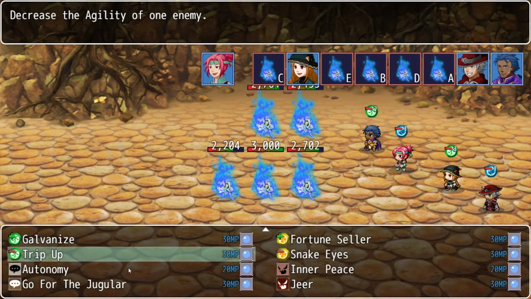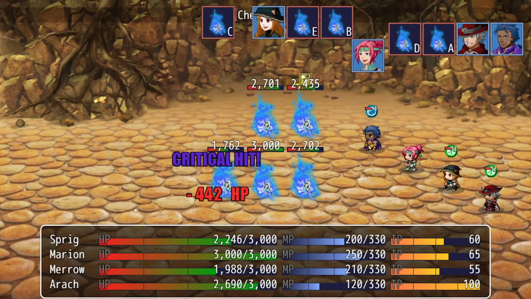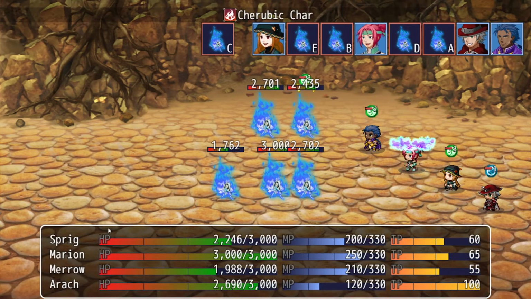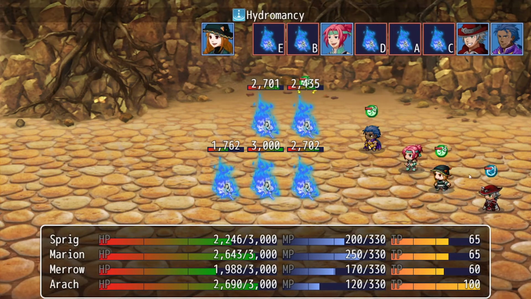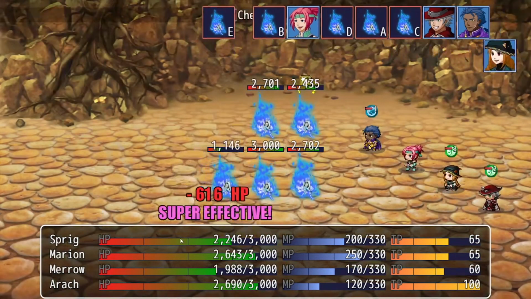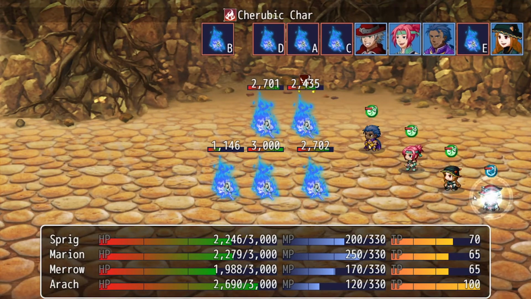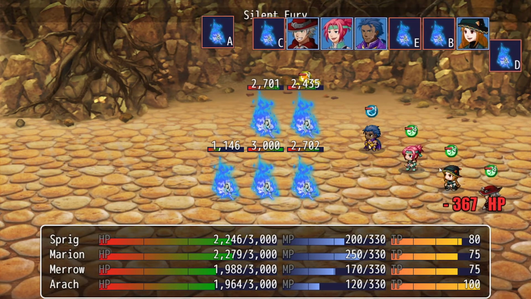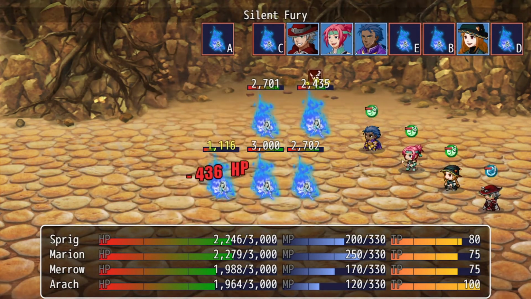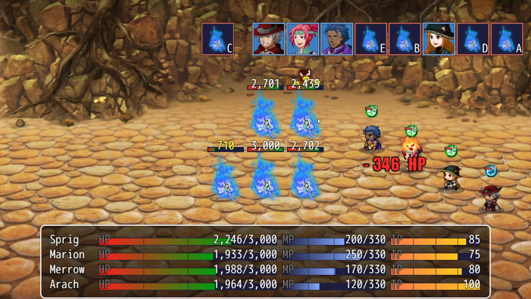I think... yeah, doesn't really matter here. Let's start focusing down one wisp at a time. Hydromancy. I could use Bide if I wanted to increase her TP faster. But notice how they're slowing down the speeds too, which is pretty annoying. Alright, he was confused and attacked the other Wisp.